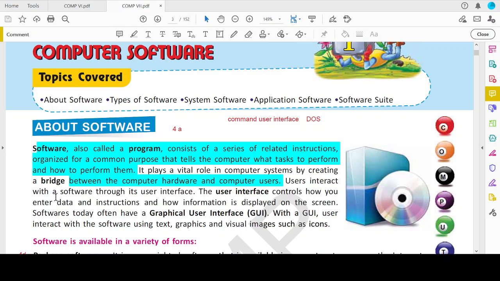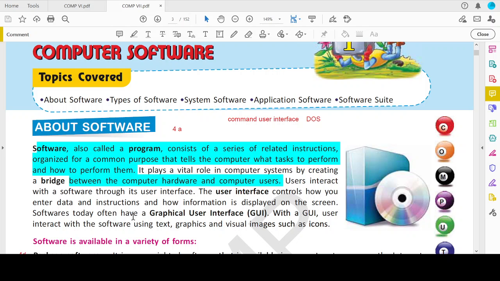Users interact with the software through its user interface. The user interface controls how you enter data and instructions, and how information is displayed on the screen.